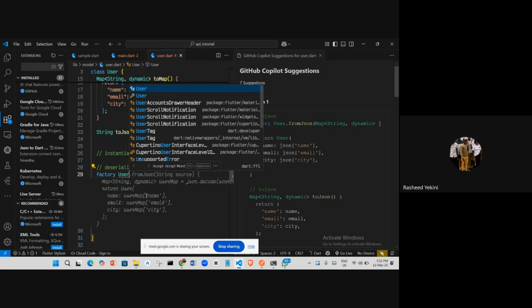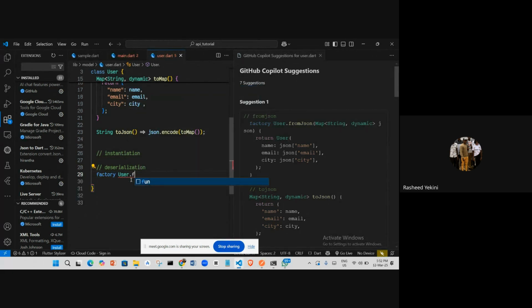The syntax is this: when you're using a factory constructor, you first write the name of the class, which is User. Then you give your function a name. The standard name they normally use is fromJson, right? Then you open your curly braces, right?